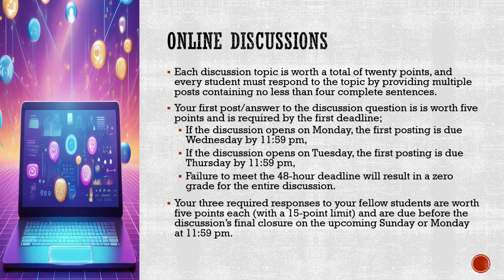So, your first posting, which is in all honesty an answer to the discussion question, is worth 5 points and it is required by the first deadline. Now, the first deadline: if the discussion opens on Monday, then the first posting is due by Wednesday at 11:59 p.m. If your discussion opens on a Tuesday, then the first posting is due on Thursday by 11:59 p.m. Failure to meet this 48-hour deadline will result in a zero grade for the entire discussion.